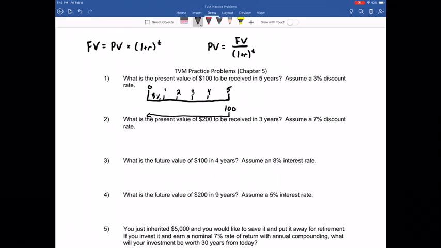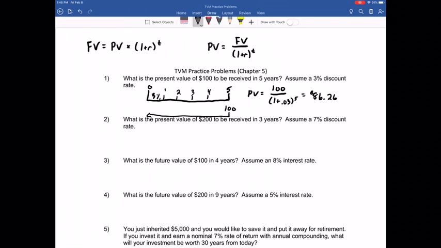Using our present value equation, the present value is what we are solving for. The $100 is the cash flow that we are discounting back, and we divide that by 1 plus the interest rate in decimal form, which would be 0.03, and I need to discount it back 5 periods. When I do this calculation, you'll see you would get an answer of $86.26. What this means is that if I were expected to receive in 5 years a $100 cash flow, if my relevant interest rate is 3%, that cash flow is only worth $86.26 to me in current value terms.